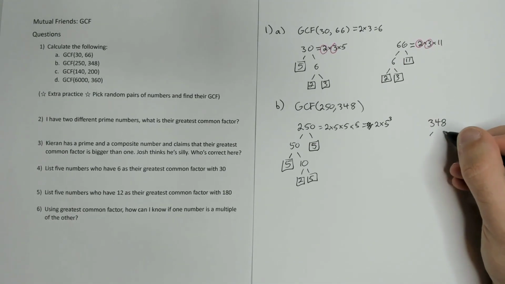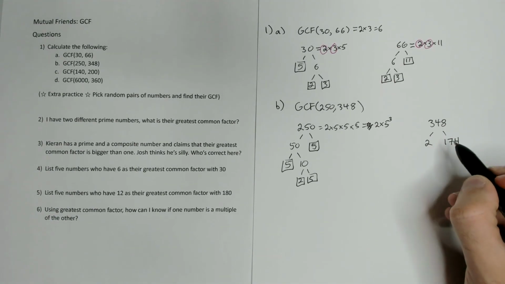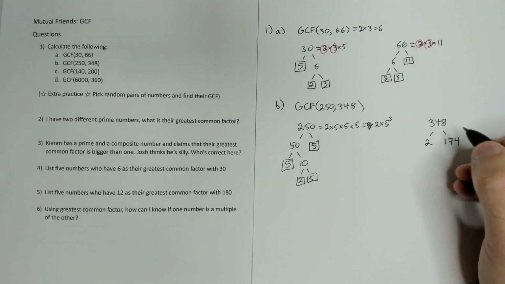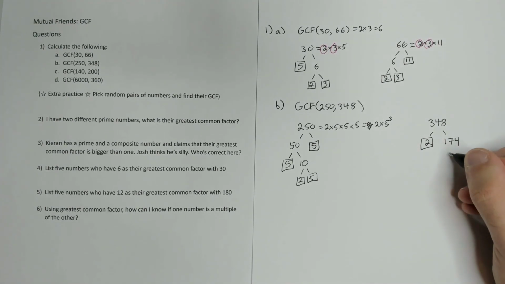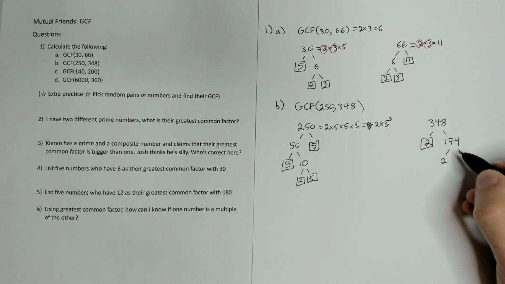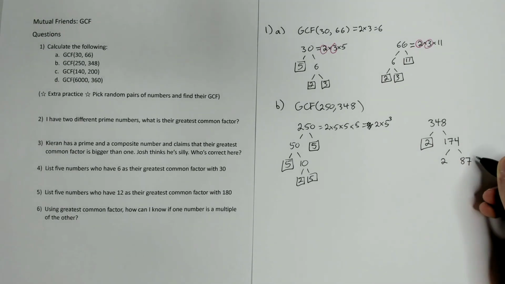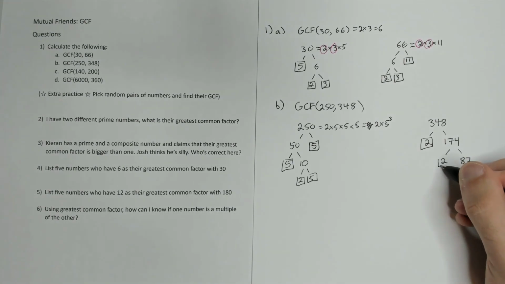Alright, so we can split up 348 into 2 and 174. Alright, 170 times 2 is 340. 4 times 2 is 8, so that'll give us 348. Good. And 2 is prime, so we can square that off. And then 174, we can split that up into 2 times what? Right, because it's even, so we know we can pull out a 2. And that's going to be 87. Right, 80 times 2 is 160, 7 times 2 is 14, 160 plus 14 will be 174, so that's how I know that 2 times 87 gives me 174.